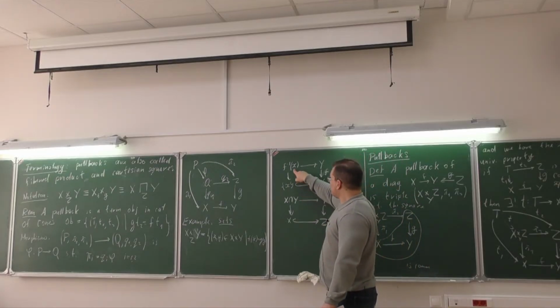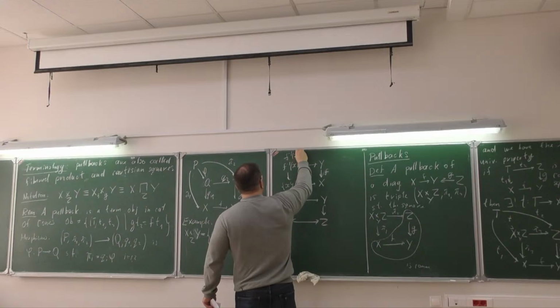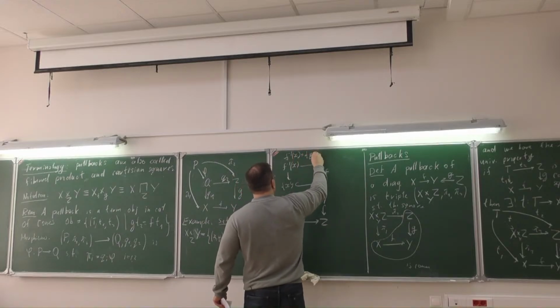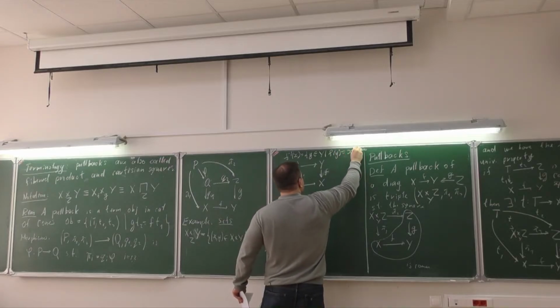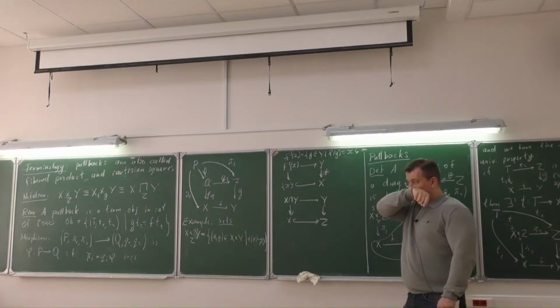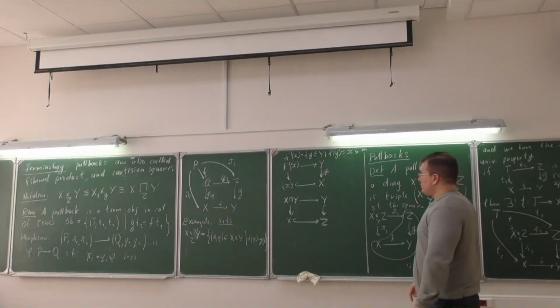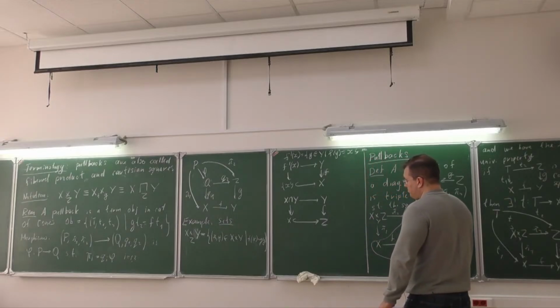Well, since this is just a fiber, and the fiber is by definition, well, what would be the standard definition set theoretically? The fiber over a point is just all little y in the Y such that f of y is equal to this x. So by the definition, this is a subset in the Y. And so this map is just the embedding of the subset, the inclusion of the subset.